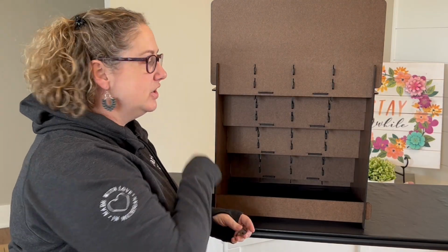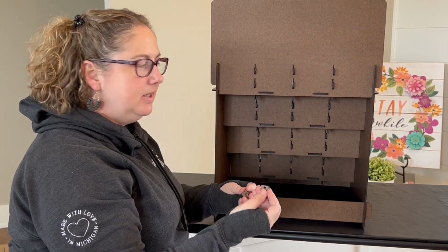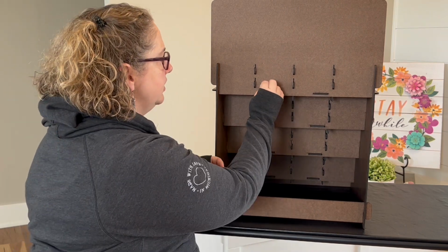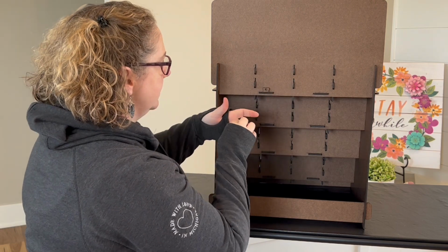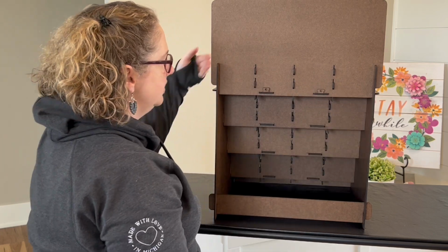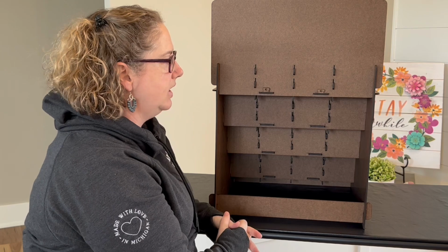The last step is to turn your rack around and place the locking pins in the 8 notches for each shelf, and this will prevent the shelf from pulling out. So you just pop your little pin in here. If it doesn't go in super smooth, just kind of push forward on the shelf from the front towards the back. And then you have all this open space to store extra soaps as you need them.